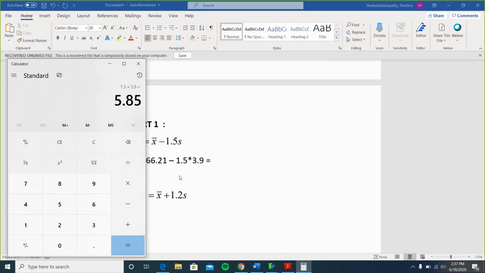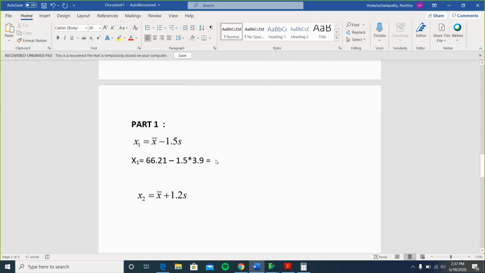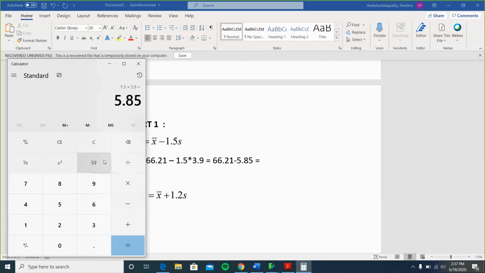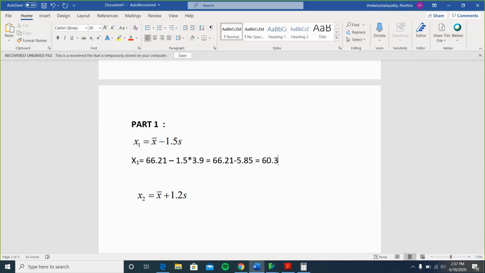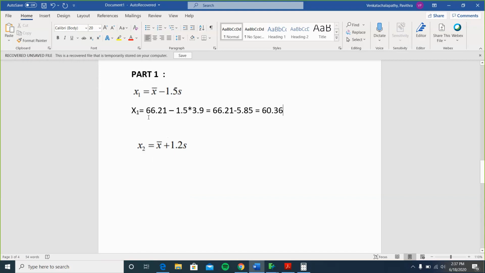It is 5.85. So you get 66.21 minus 5.85, and you get 60.36. Okay, so you found your x1 value.